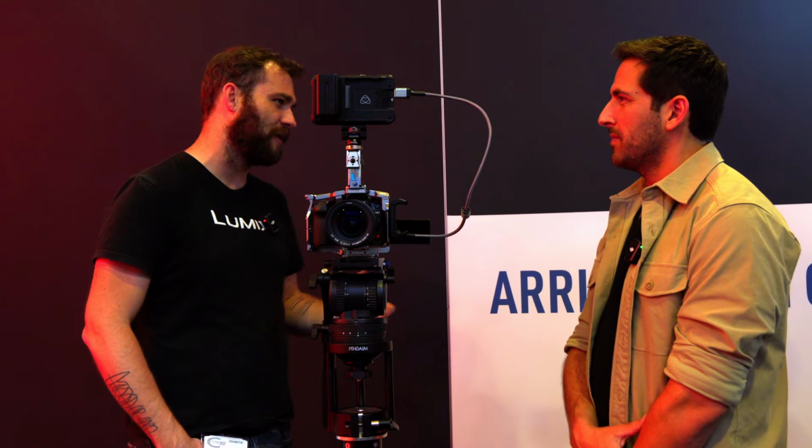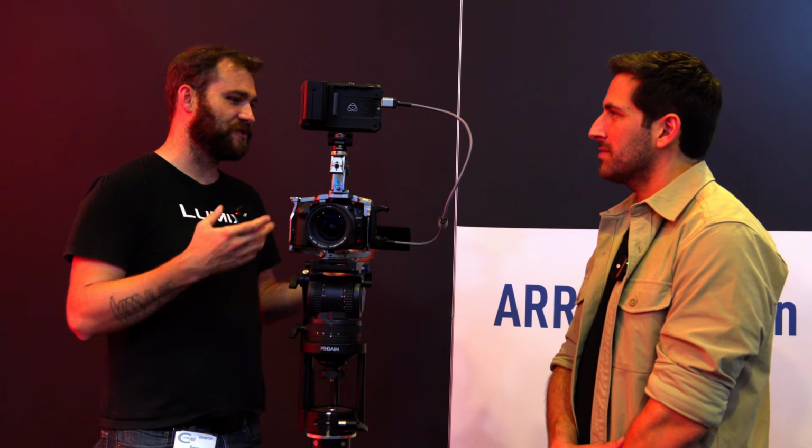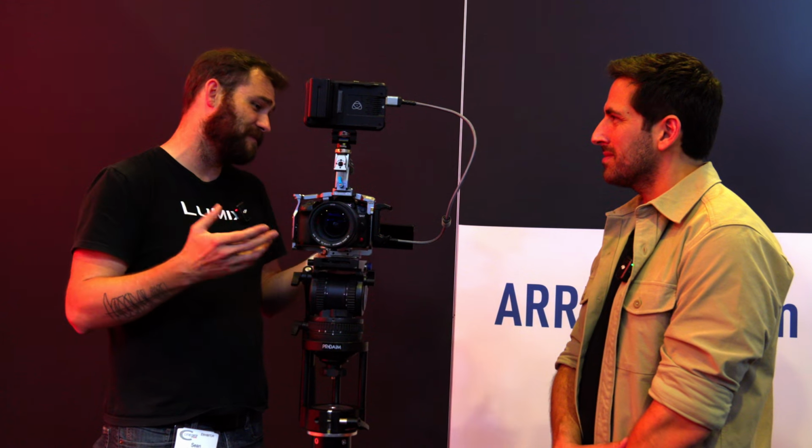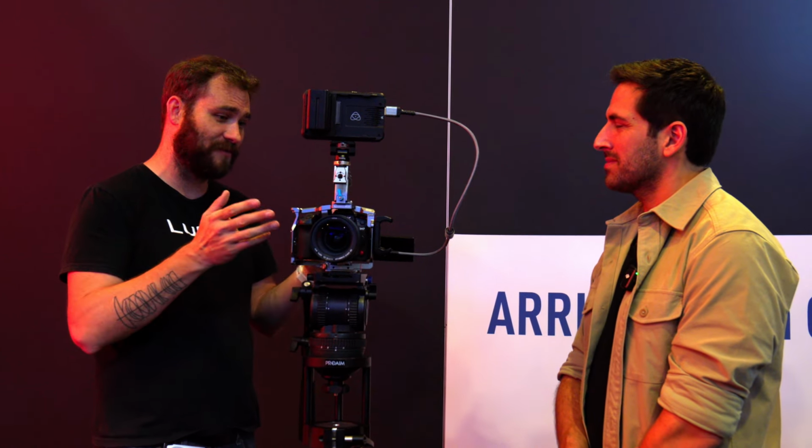Things like 32-bit float are going to be GH7 only at the time, because there are some hardware things as of now that are needed to make it all work together. But yeah, we're always looking at and thinking, okay, people want to upgrade into something. How do you make sure that it's a good upgrade for everybody? And that means that in some cases, adapters, tools, accessories that you want, being able to use them across the system, that's the stuff that we always kind of keep in mind as we're upgrading the products.